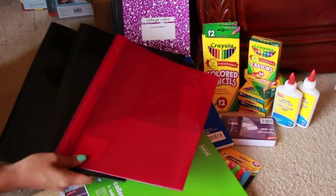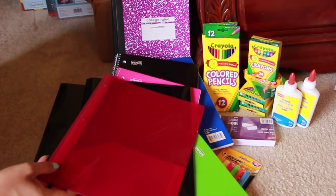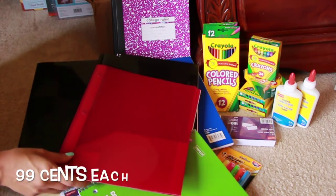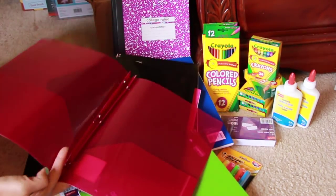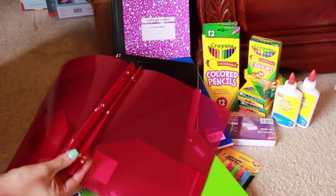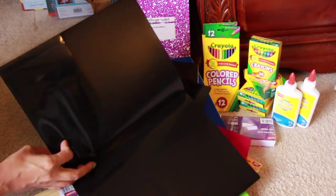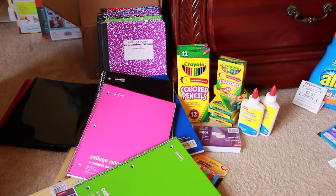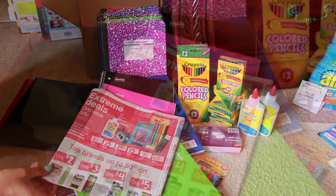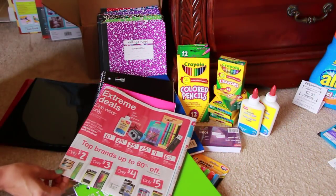The last thing I got were these little plastic folders, which are really great. I wasn't sure about colors, so I figured I'd wait and maybe they'll go on sale next week. I got three of them — one is a pink one with little sleeves and a thing to hold papers, and the others just have little pockets. So I only got three for now. That's everything I got at Staples. Definitely check out Staples and all the different office supply stores to see what kind of deals they have.